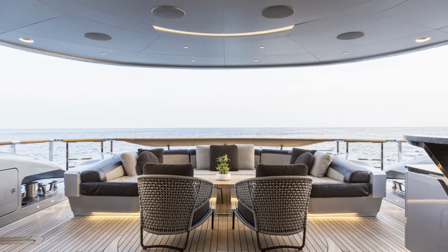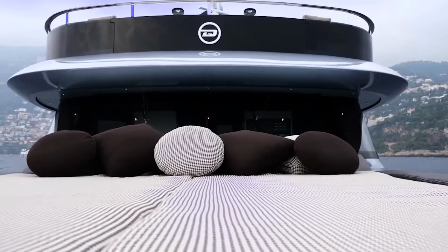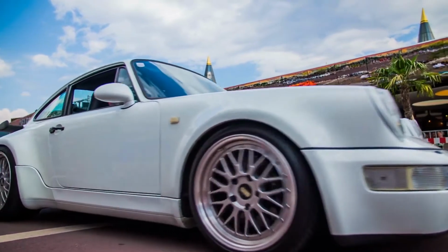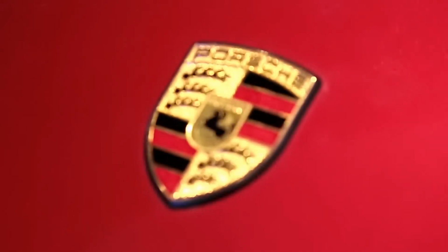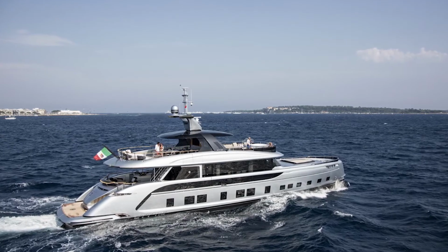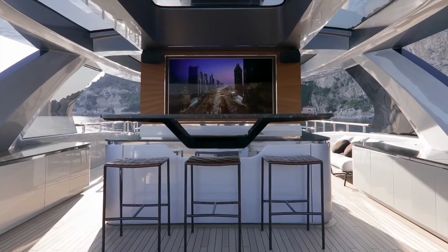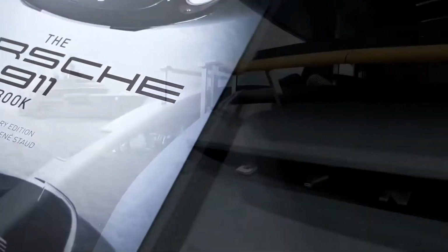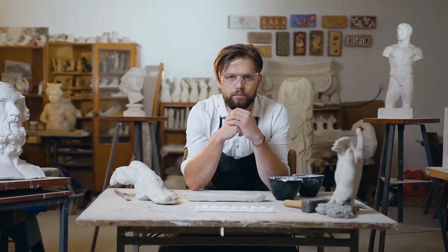On that main deck, you'll find an outdoor area that has a wraparound seating made using fabric that was once used on Porsche cars back in the 1960s and 70s. But that isn't the only ode to Porsches of the past that can be found on this deck. A small bar to the side, perfect for entertaining, is designed to look like the spoiler of a Porsche 911. These touches are in place for Porsche enthusiasts to enjoy, but their subtleness and chic modern design gives that nod without making it feel like there should be a child's race car bed just around the next corner.